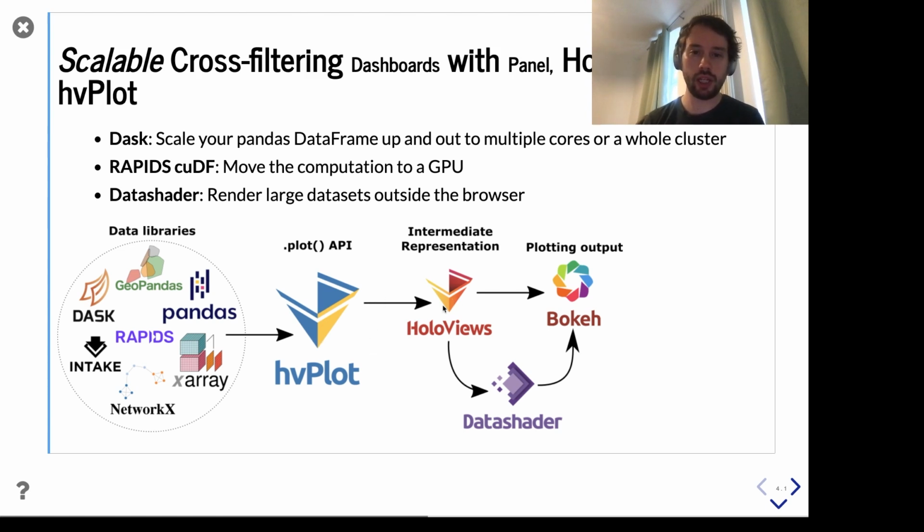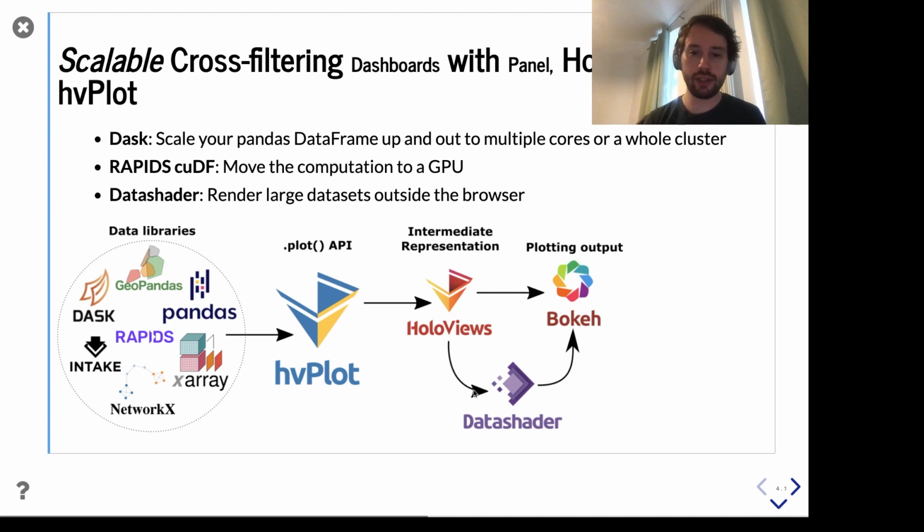That then feeds into HoloViews, which is the intermediate representation of this. And then optionally, we can feed this through Datashader, which allows us to scale this to much larger data sets. If you were to drop tens of thousands, hundreds of thousands, millions, or even billions of data points in your browser, it would just crash.